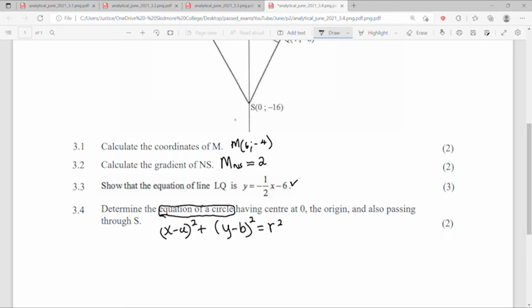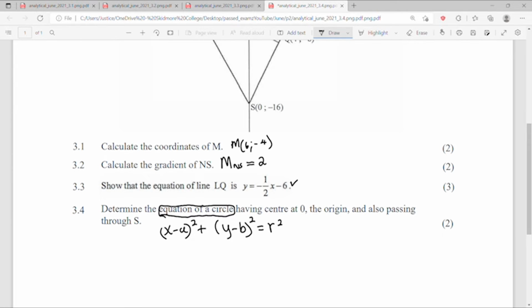A and B represent our center, right? This represents a circle which is not on the 0, 0 origin. So A and B can vary; they can be wherever they want, but they are the center. And R is the radius, which is the distance from the center to the circumference, and then X and Y are just variables.